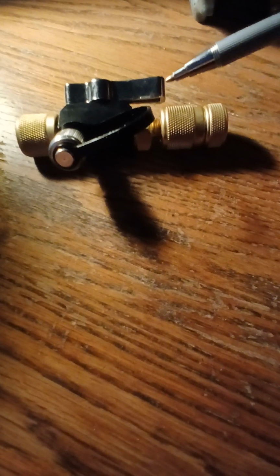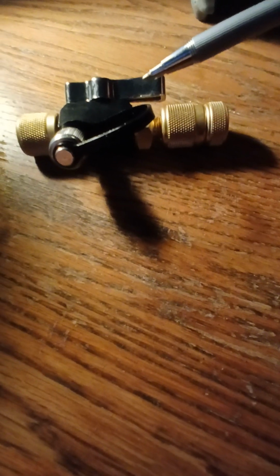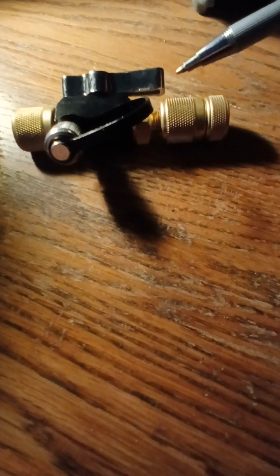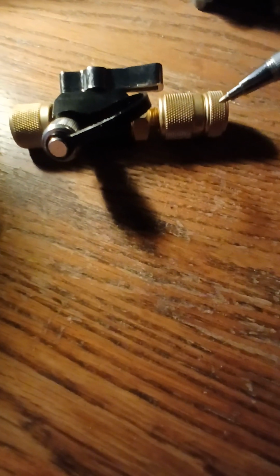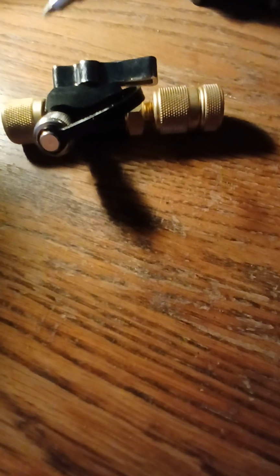If it does, you may have to, I'm not sure, a little trick: perhaps you could throttle this for a second, give it a little pressure, and maybe it will push it. But hopefully it just comes out, and then you pull it out. When you pull it out to a certain extent, close this, and then you can undo this and change it.